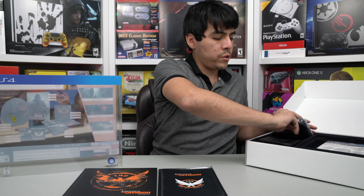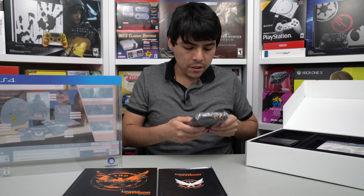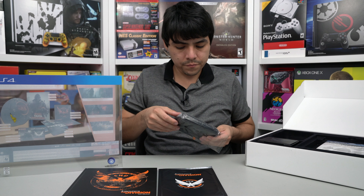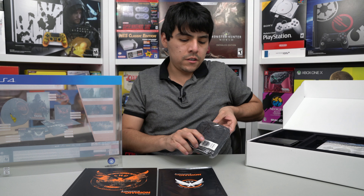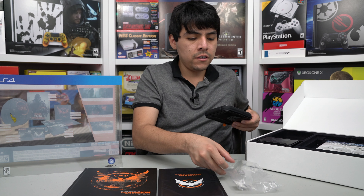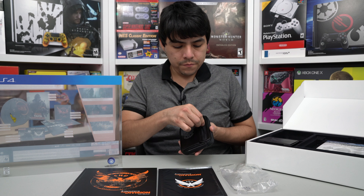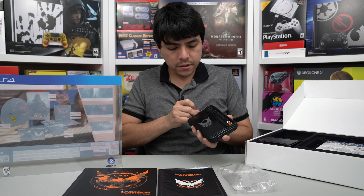Let's see what is next. This is the armband — that goes here. Let's check out the armband, we can open this one. It even comes with a serial, a barcode. So maybe this thing was sold individually, I don't know. But this is the armband — very nice. It has a pocket there.